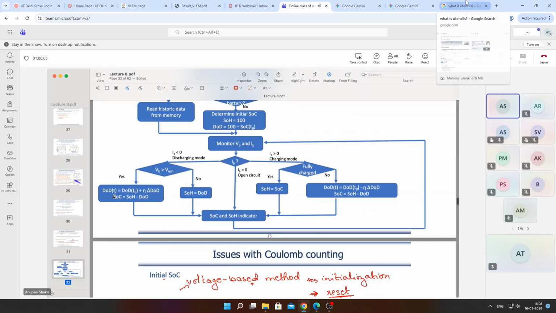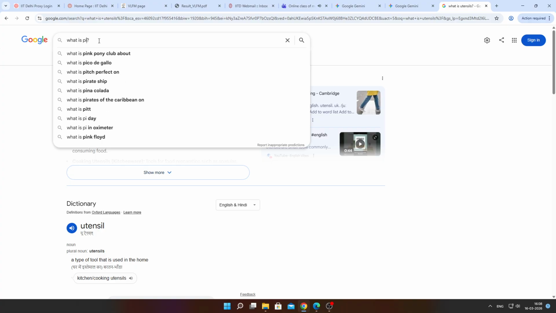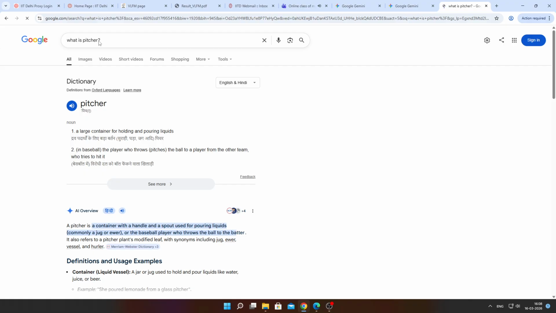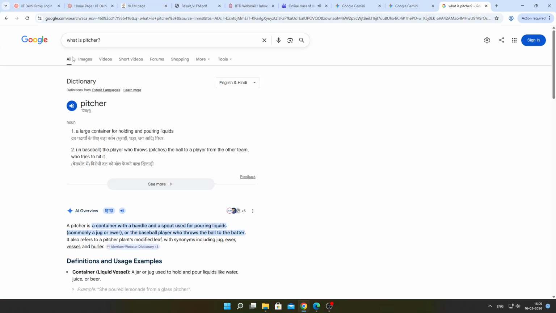It turns out that you are required to perform a smaller number of algebraic operations if you do the updation using DOD rather than using SOC. Okay, so it will calculate the change in DOD in this time instant and then also update the SOC, which is SOH minus DOD. Okay, and then it goes back. So finally, it goes back to updating the memory where SOC and SOH are being stored. Remember, if it is coming by this path, then SOH is not updated. Okay, it remains the same. Only if it is coming via this path, then the SOH is updated. Okay, and then it comes back to this point, and we will keep looping like that.